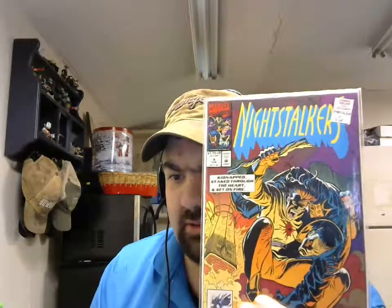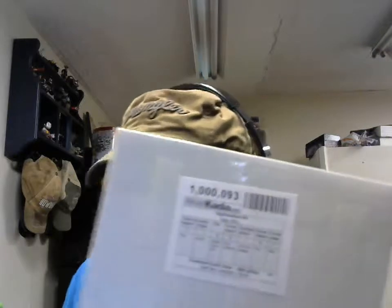Got a couple issues of Night Stalkers. I always like the art on these comics. I thought they're really cool. And something New Kadia always does is give you a little grading sheet on the back telling you how they graded the book and why they graded it that way. So I always thought that was cool that they actually do that. They self-grade each book and give you a list. Then we have this, and they always bag and board everything too, which is cool.